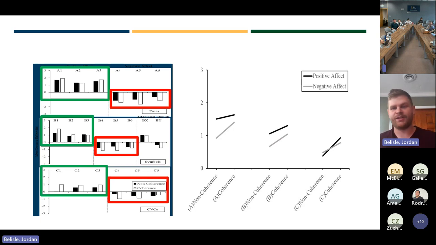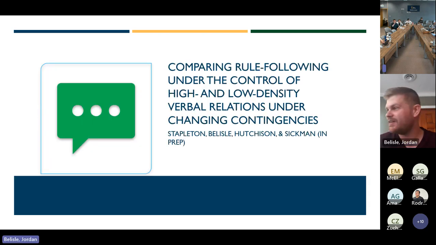We also see a reduction in the absolute value for both groups the further we get from the A stimulus, consistent with research on nodal distance, as well as the concept of relational volume. We also see that the difference between the coherence and incoherence group becomes greater the further we get from the A stimulus. And we lose that happiness superiority effect on C for the coherence group, which is also a potentially interesting outcome. I was blown away too.